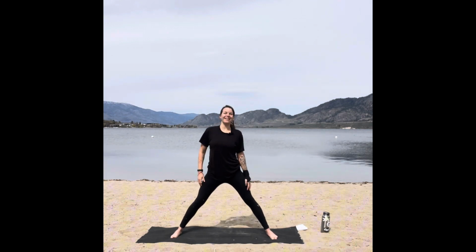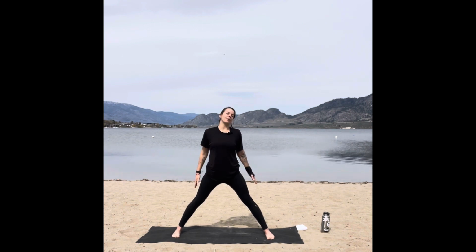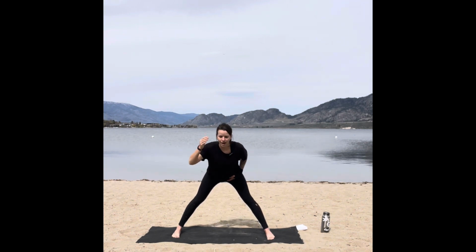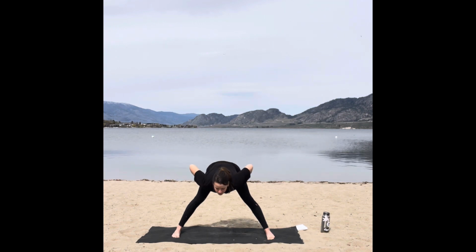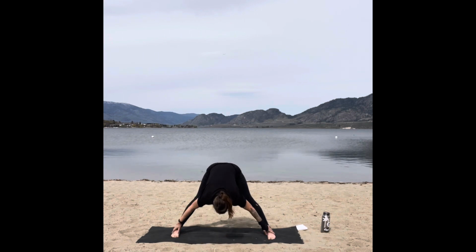Whew. All right, we're gonna come into a forward fold. So just toe, heel your feet in just a little bit. Toes pointing inwards, pigeon-toed. And we're gonna bend from our hips, not our back. So with a long spine, begin to reach the crown of the head forward as you are tilting down from your hips. Perfect. Hand placement can be wherever is comfortable for you. So splayed on the ground, reaching for your ankles, or even in a bind behind your back if you're feeling really flexible. Allow your neck and head to completely relax here in this posture.